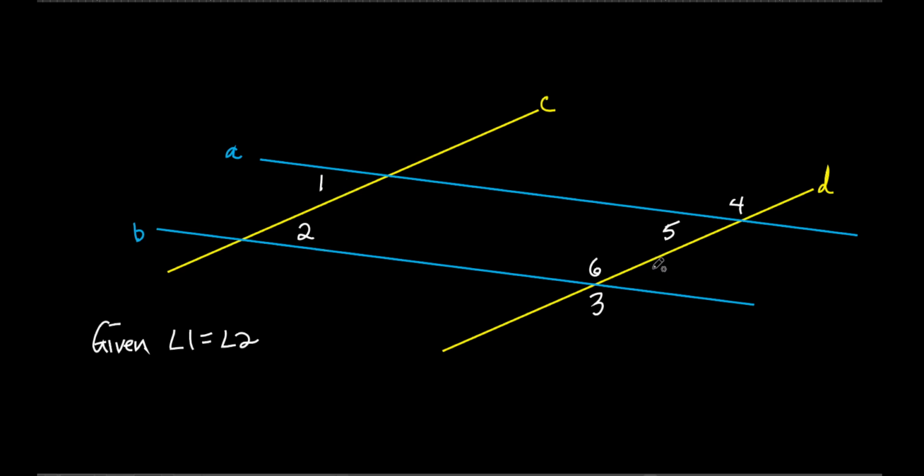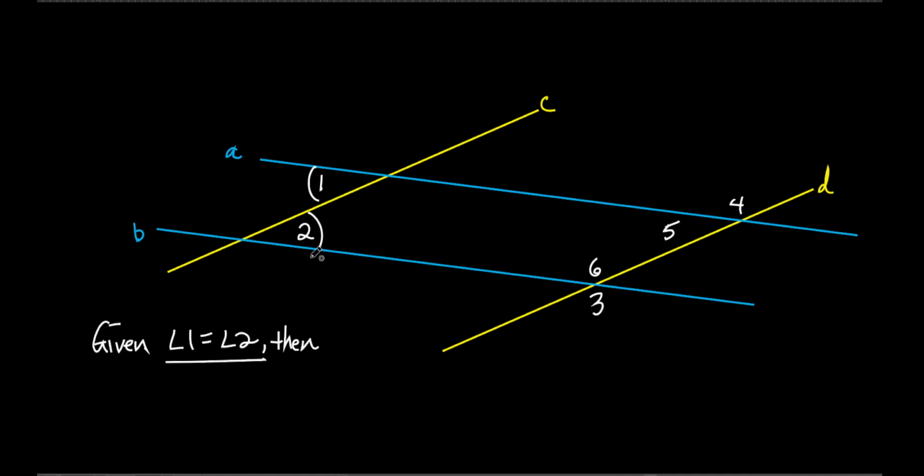So I can't say that the two yellow ones are parallel, because what is the yellow one with angle 1 and 2? Again, let's mark it. There's 1, and there's 2. So they tell us that 1 and 2 are equal. So what does that mean about some of these lines? If 1 and 2 are equal, then what? A and B are parallel. The two blue ones are parallel. That's right, because look what they connect. This connects from the transversal to the blue one. This connects from the transversal to the blue one.